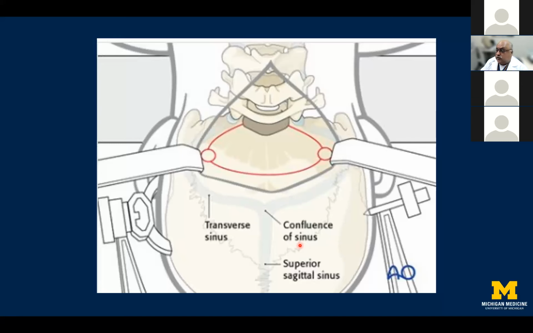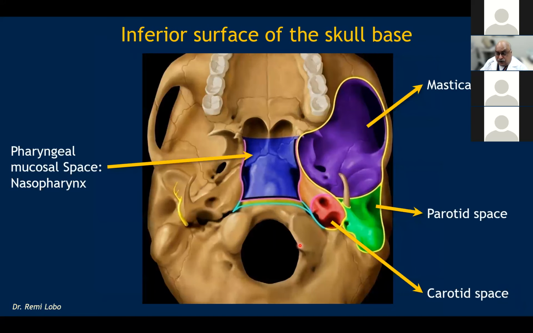to the intracranial circulation. Apart from the internal architecture of the skull base, the external architecture is also important, because of the various spaces of the head and neck which are in direct contact with the skull base, which include the masticator space, because the trigeminal nerve, the third division, coming out through the foramen ovale will go and sit between the pterygoid musculature.